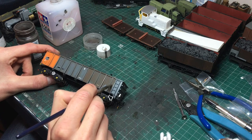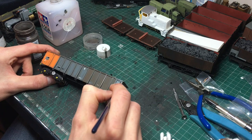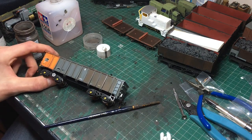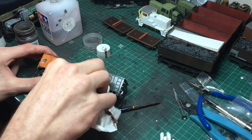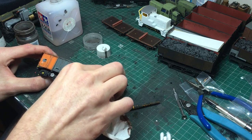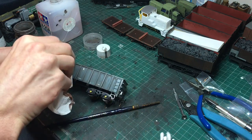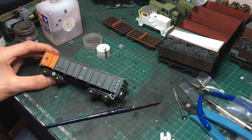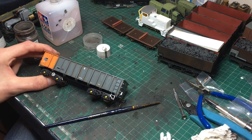I am going to be careful around the step ladder at the end — it's quite a fragile moulding. I don't want the wagon to be absolutely filthy behind that and then fairly clean the rest of it. So I'm going to leave that area for now and pick it up with the airbrush. Before it has a chance to dry, using old kitchen roll, I'm just taking everything off vertically. What you can see now is something where we've got dirty patches all the way around the outside of each panel — it's already starting to look a bit like ingrained dirt.